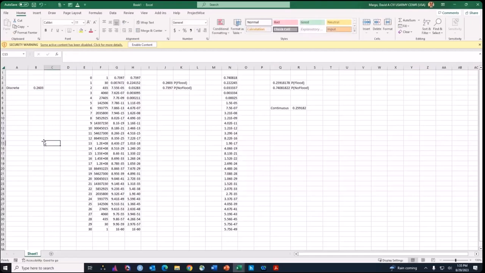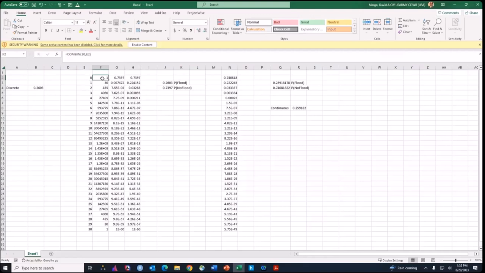The other way to calculate it longhand is with the binomial distribution, which is shown in these columns here. This is where you get into all the combinations. You can have 31 different outcomes represented by the values in this column E, which is the number of floods that you would experience over a 30-year period. So you can get 0, 1, 2, 3, all the way up to 30.